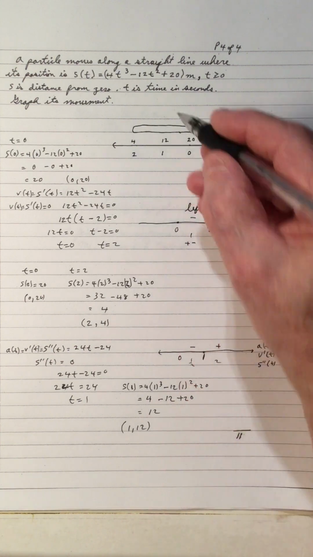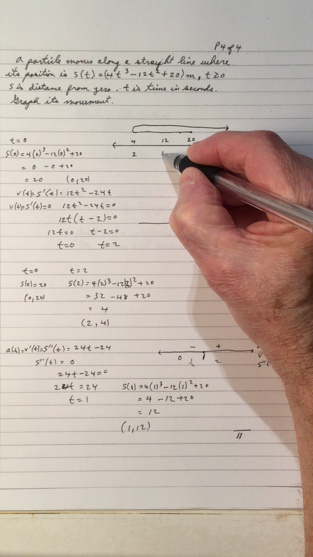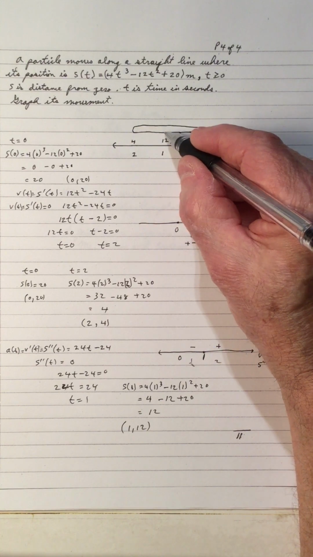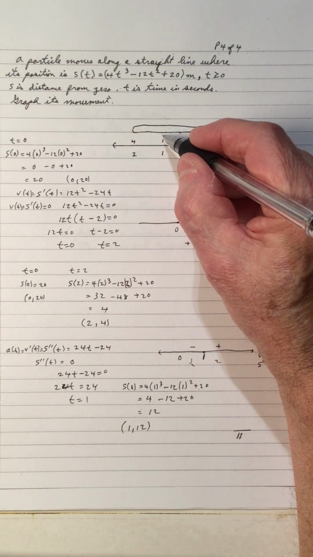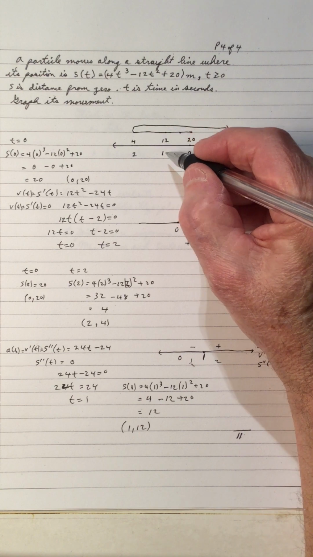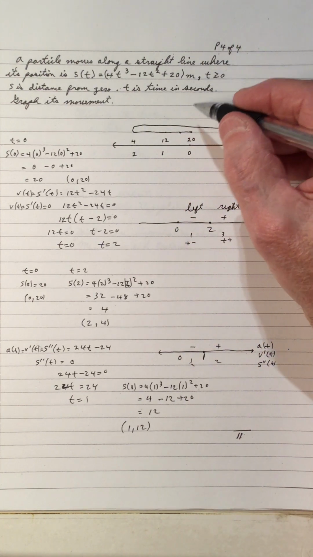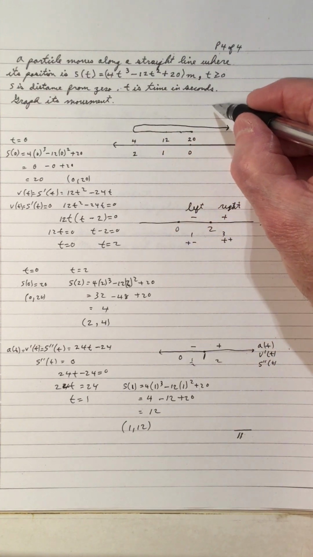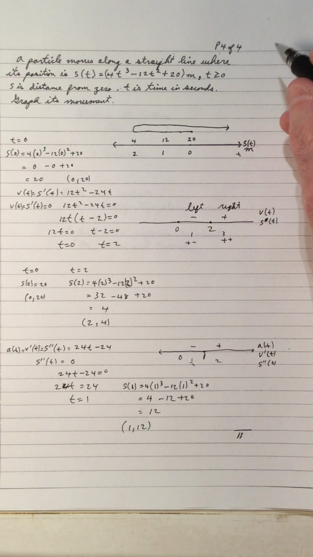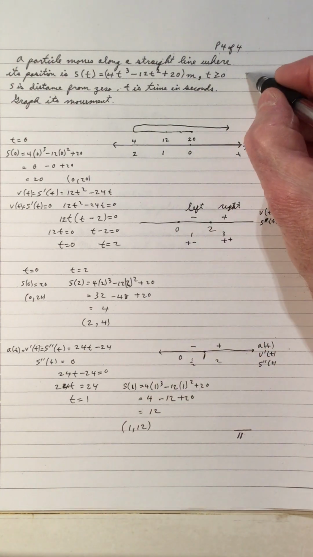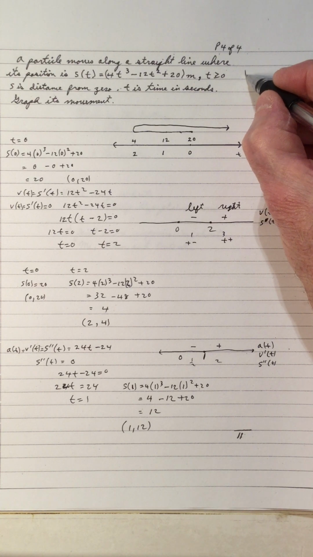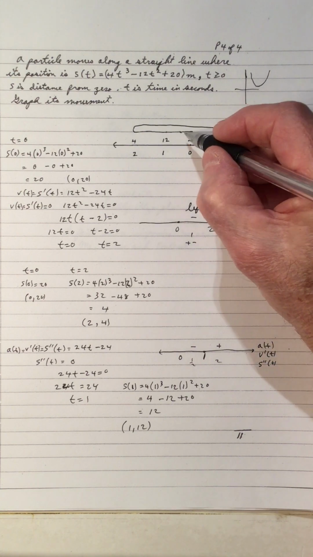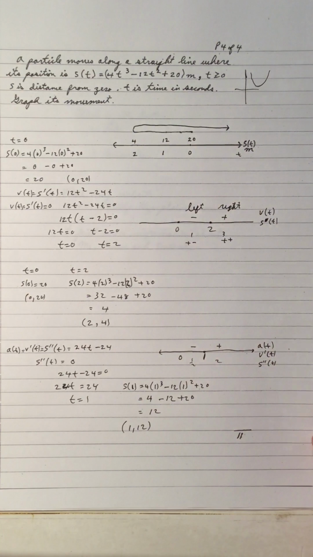So at this point, when time is 1 and position is 12, it's concave to the right. You can see it. It's not a concavity where positive would mean it moves upward, because it's not a polynomial. It's a particle on a line. If you had a polynomial, it would be coming down and going up like that as positive concavity. But here it swings to the right as a positive.